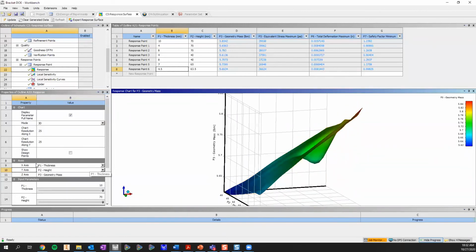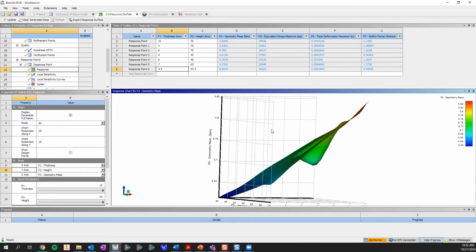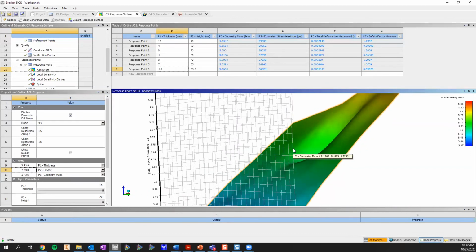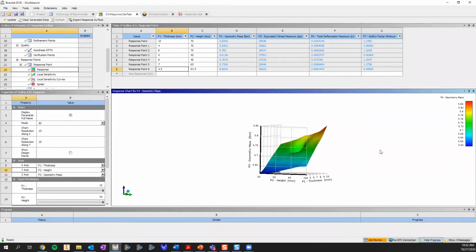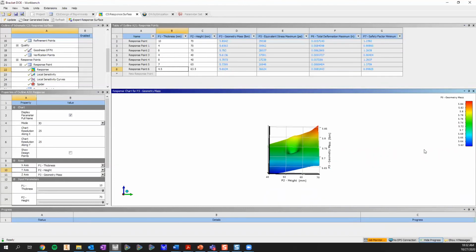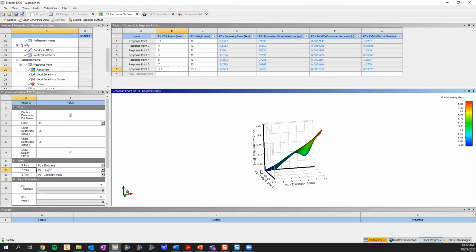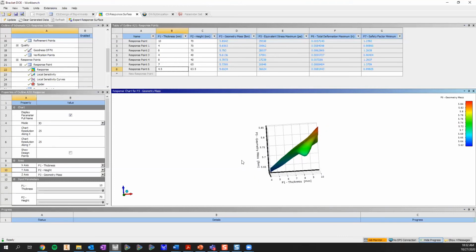The x-axis is thickness, the y-axis is height, and we're checking mass. In this 3D graph, we can see that mass is going up for height. As you increase height, mass continues to go up. As you increase thickness, mass continues to go up.